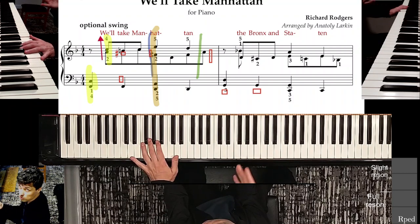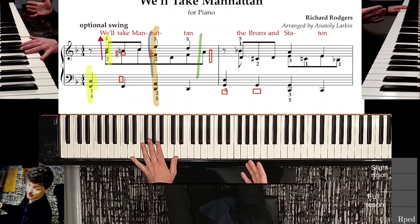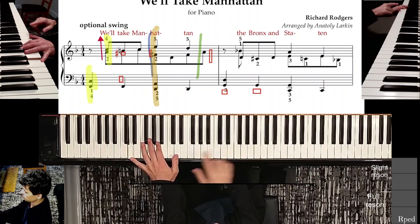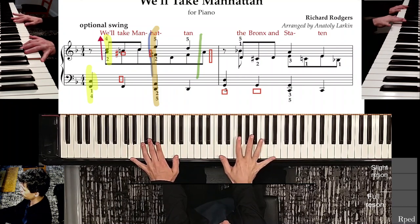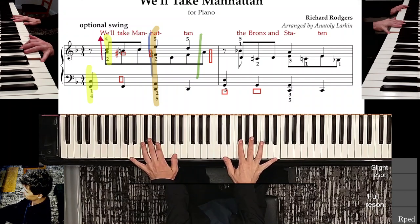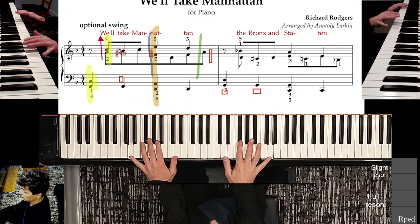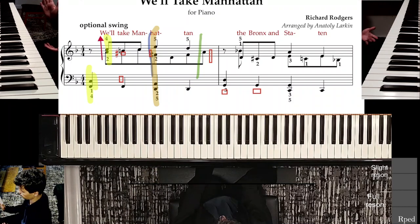When I do it like this, I'm making sure at every point, am I in the right position or not? If I'm not, obviously I'm practicing wrong. So D is right here. This whole stretch in the right hand is correct, so I'm good. One more time. If you can do it, you know you've practiced the ending of this measure perfectly.